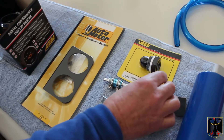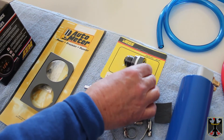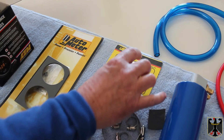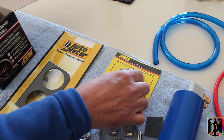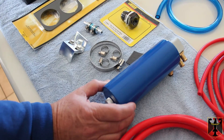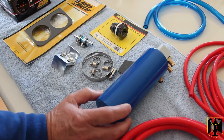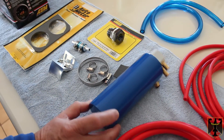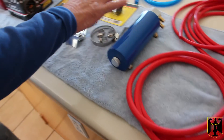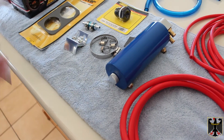For the oil return back to your oil pan you're going to need a high-flow fuel cell fitting. You can get one that welds on — some turbo companies offer a Toyota oil pan with a welded fitting — or in our case we're going to cut a hole in the pan and install this fitting. You'll also be removing some hoses on top of the valve cover, so you need a catch can to collect any oil vapor. The kits usually come with some kind of filter for the valve cover, but we want to collect the oil so it looks neat and doesn't leave oil vapors inside the hood. You'll also need miscellaneous silicone hoses.